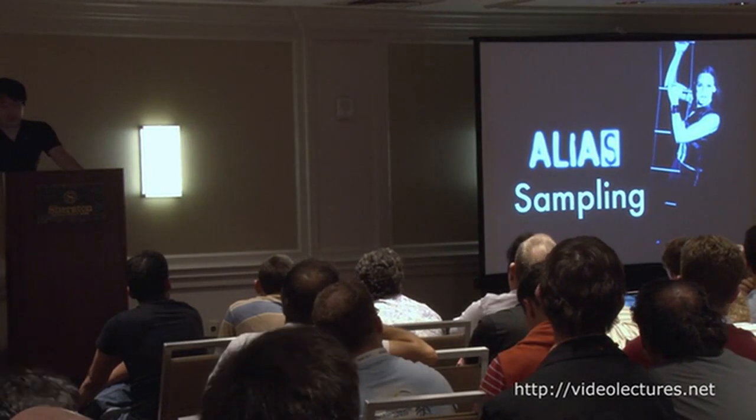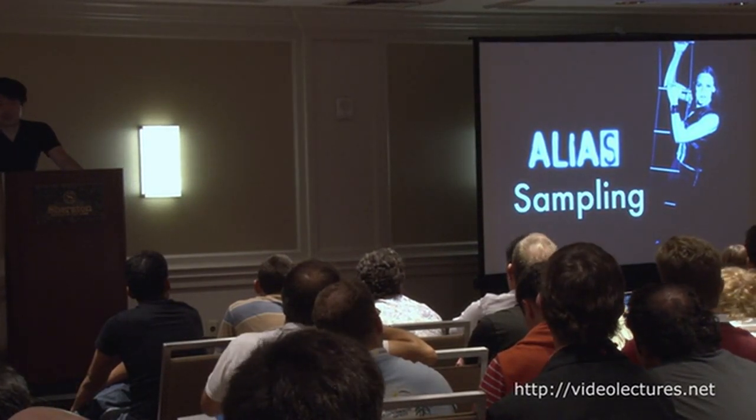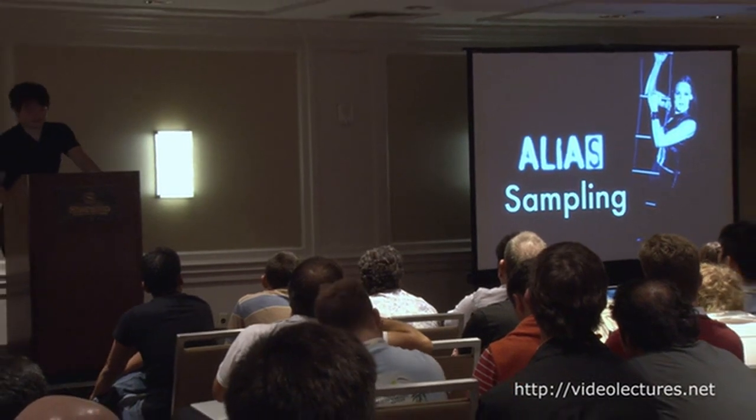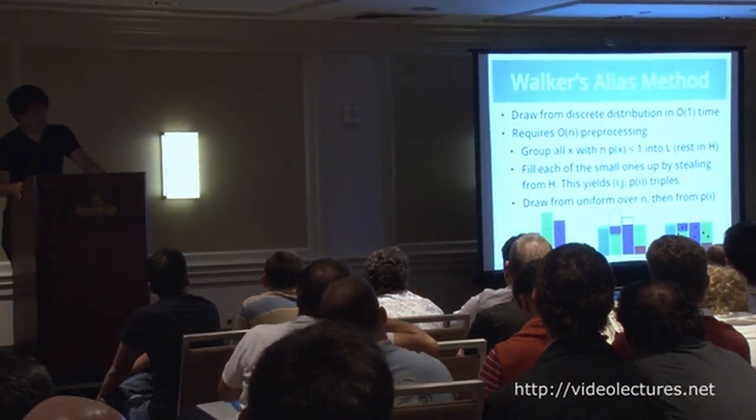So to quickly sample from the dense distribution, as I mentioned before, we need a second ingredient. It's called alias sampling. Walker's alias method was developed by Alastair Walker in 1977. It works this way. Given a discrete distribution, it compiles the distribution into a static table, and afterwards, drawing a sample from the static table only takes constant time, instead of time linear in the number of outcomes. So let me briefly go through the algorithm.